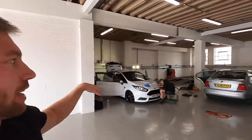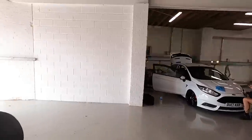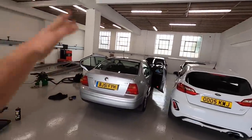So we're down here at KWJ. This is one of their new units. They've got another one next door, which is even bigger, from the mechanic side. This is the dyno in the corner and the Valentin lads there as well. So we brought the Bora down. We're going to clean it inside. We're waiting for the scanner to charge. So we're going to clean the Bora inside. It's absolutely horrendous in there.